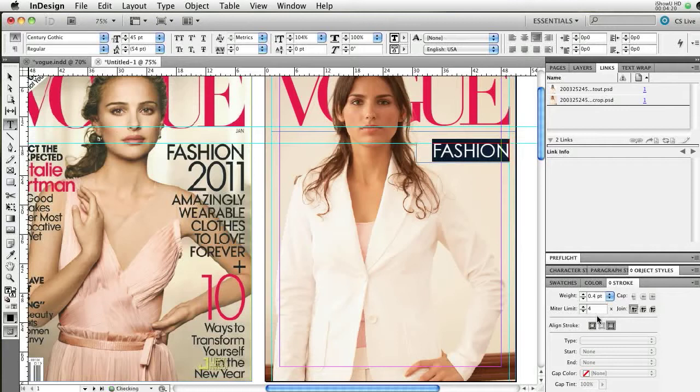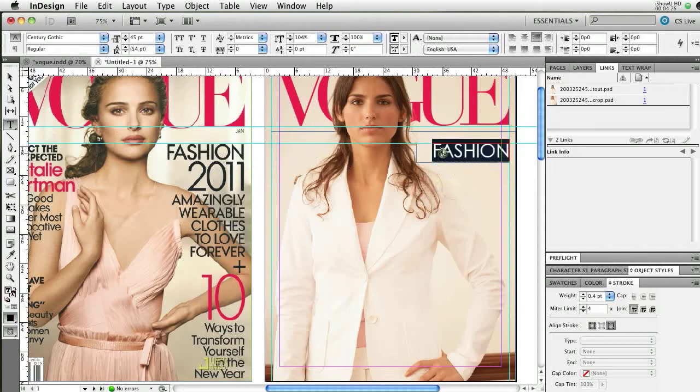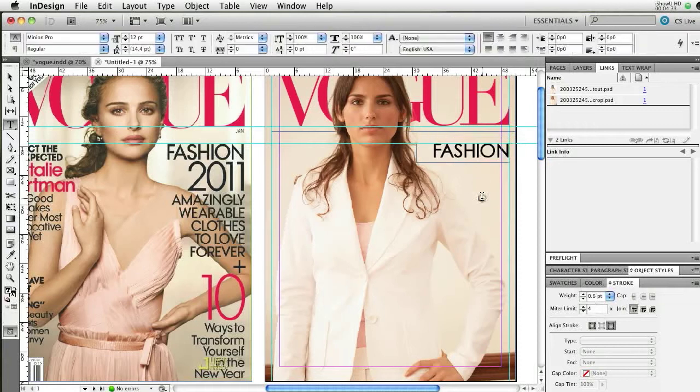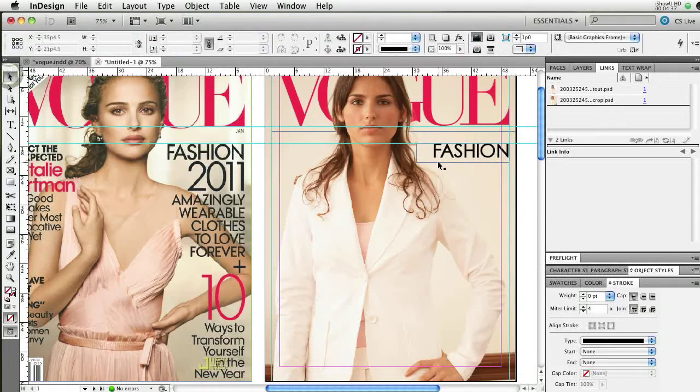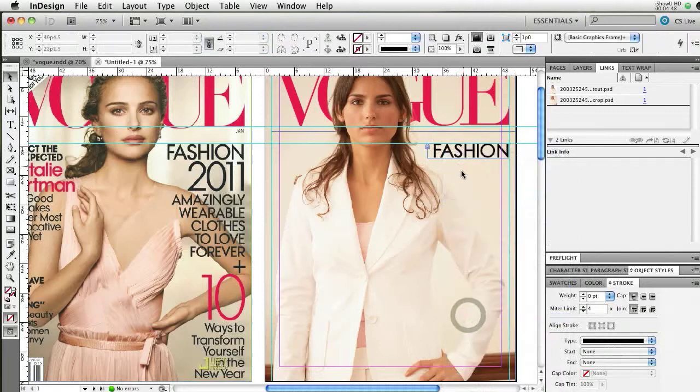I can just play with this parameter a little bit. 0.4 point just gives it a very subtle increase in thickness that you can fine-tune until you get just the right thickness of the font that you want. Now that I'm happy with it, I'm going to lock it down. As I'm going forward, I'm going to create my font element, lock it down, and then create the next one.